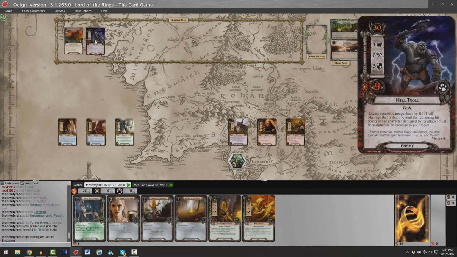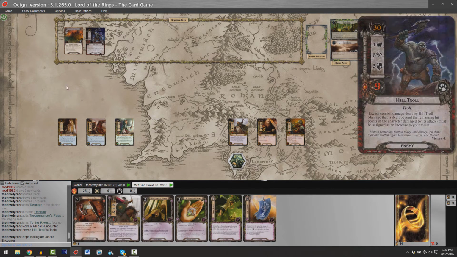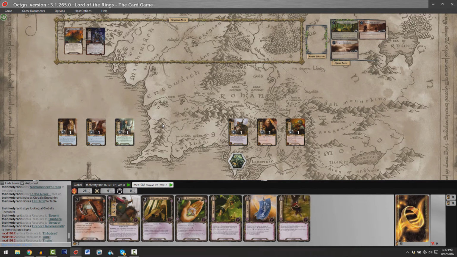Let's do it. All right, so just to remind everybody, we've currently got 4 threat in the staging area. The Hill Troll is 3 defense, 9 hit points. It attacks for 6. Any overflow damage beyond a defending character's HP plus defense is assigned as a threat gain. So it's kind of a nasty little thing, and we want to make sure not to hit engagement threat of 30. But why don't we go ahead and do our first resource phase. We'll each get a coin, draw 1 card. Matthew, you're first player. What do you want to do?